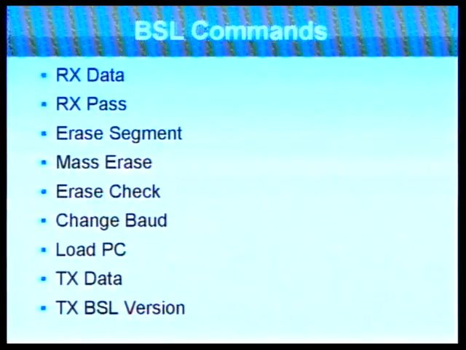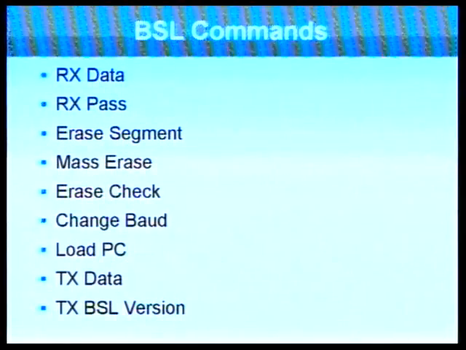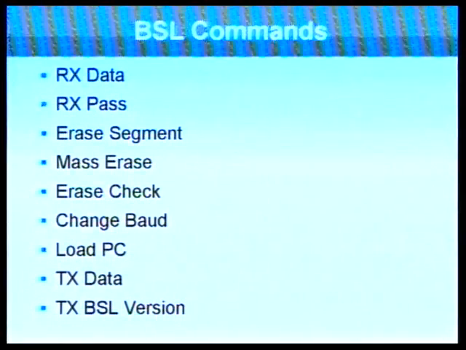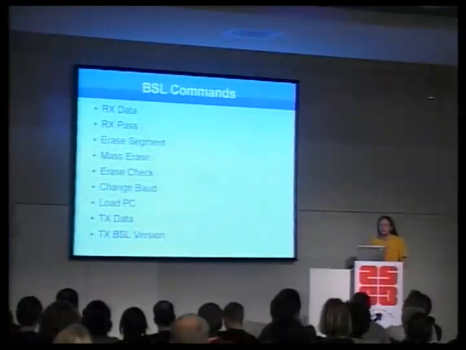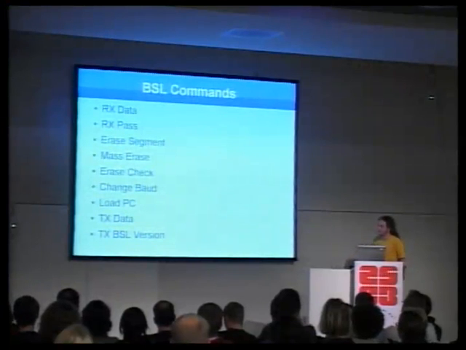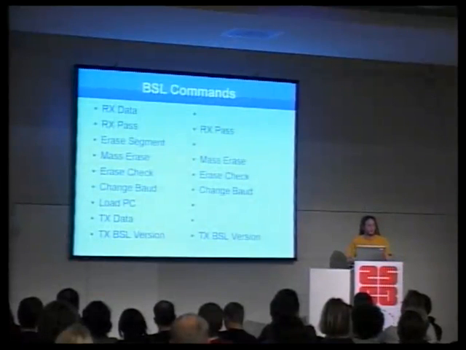You can receive data, and that means that you're telling the board, the victim, to receive data. You can tell it to receive a password, you can erase memory, you can erase all of memory, you can see whether or not memory has been erased, and all of these things. But only the ones in the right column can be accessed without a password. And some, like the change baud command, now require a password in more modern versions.